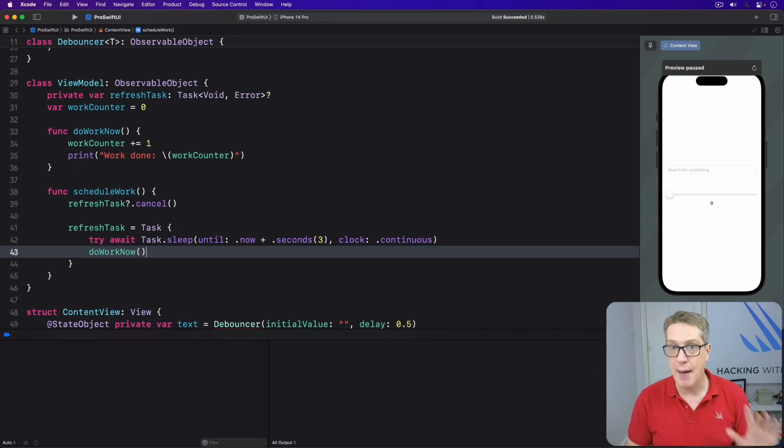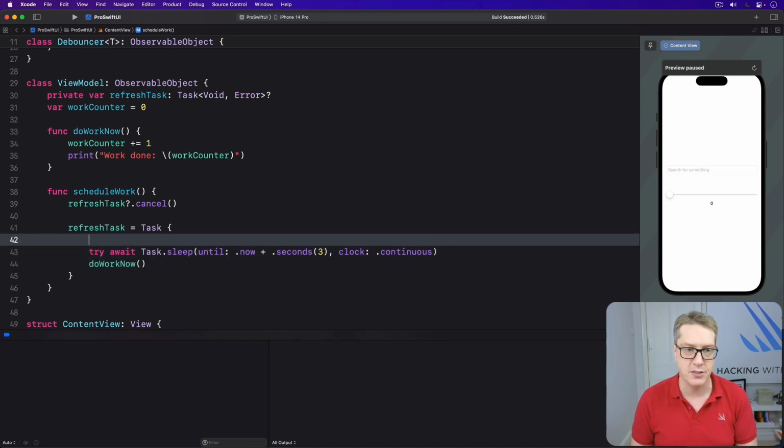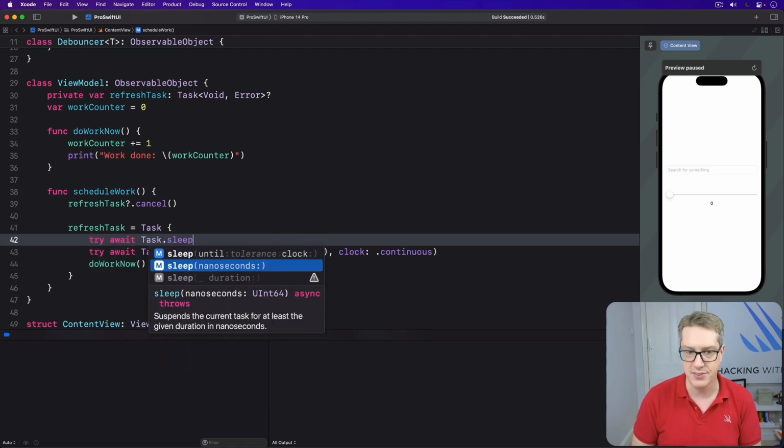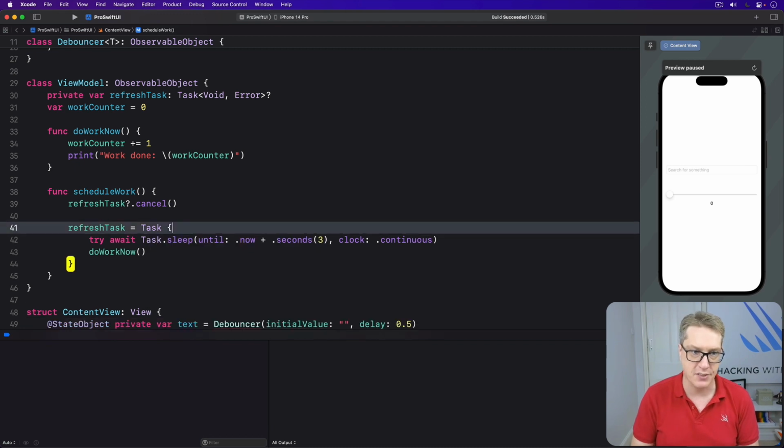If you need to support Apple's older OSs before the continuous clock's available, so that's iOS 15 and earlier, for example, macOS Monterey and earlier, you should use try await Task.sleep using nanoseconds instead. So you want to say 3 billion nanoseconds, for example, rather than 3 seconds.